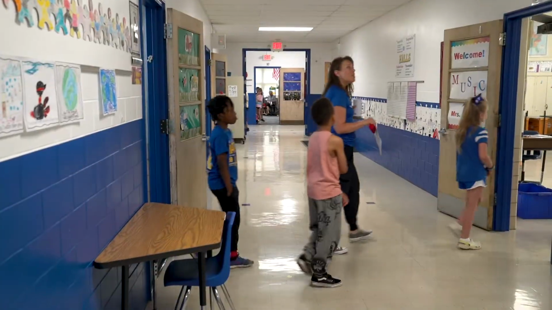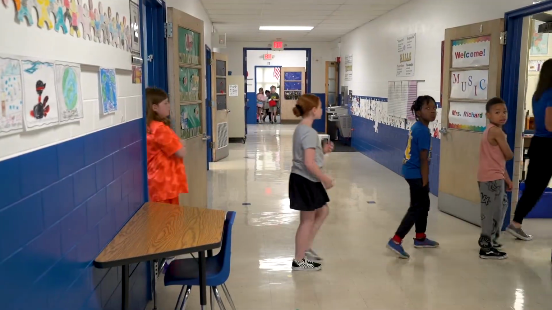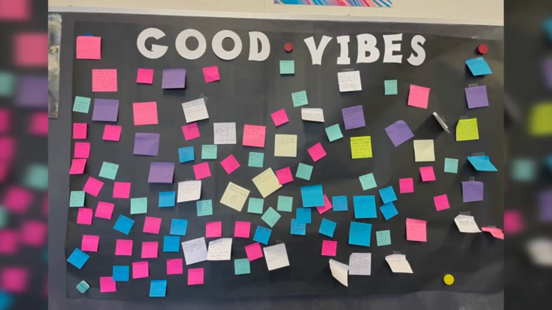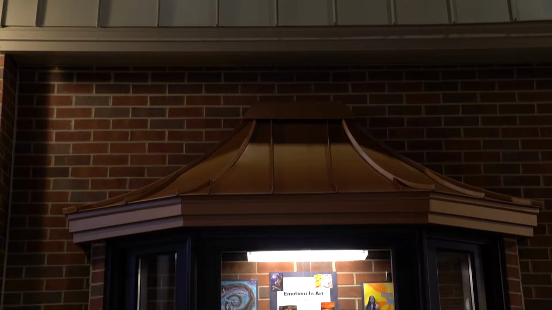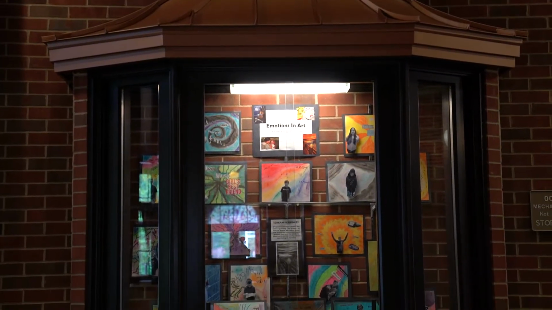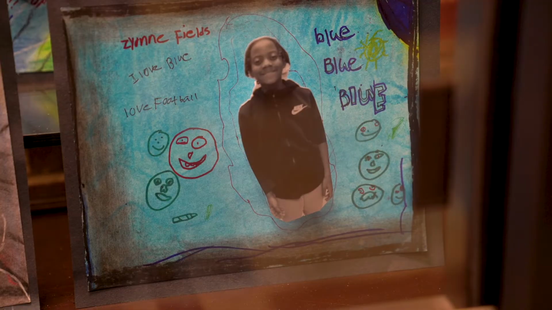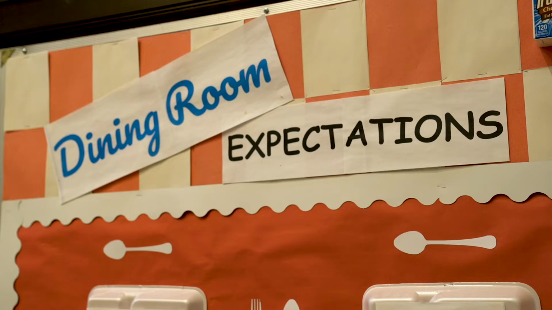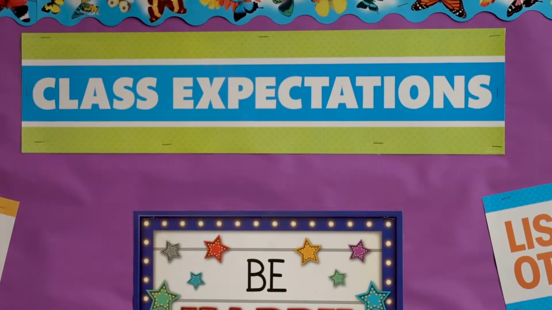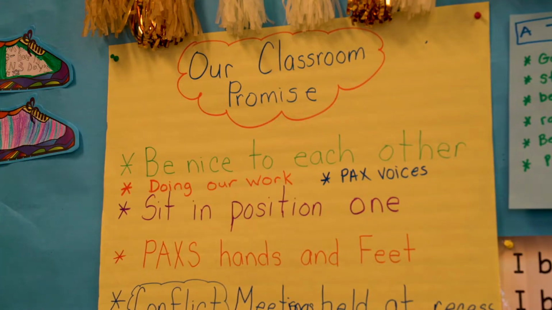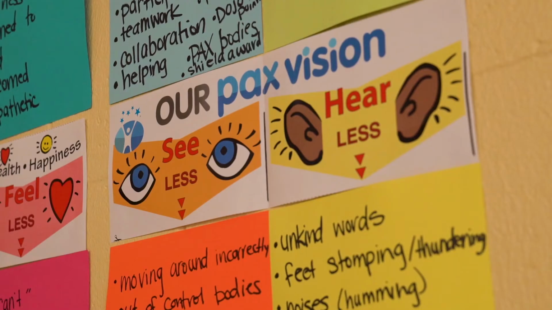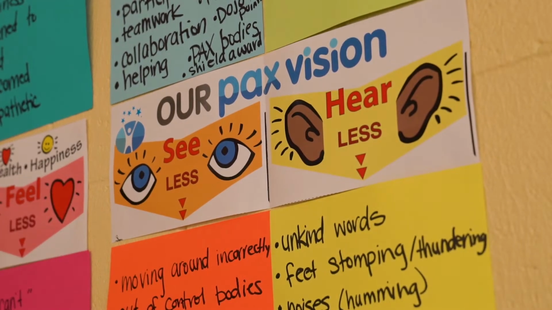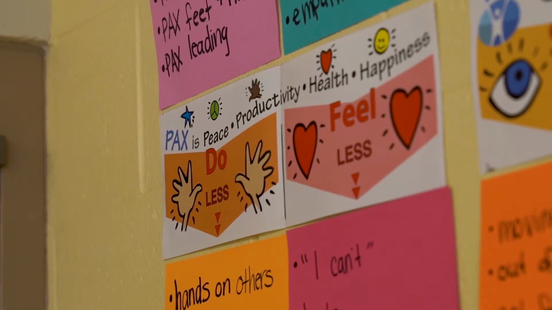It is. From the rhythm of the school to how you see its spirit reflected on the physical walls, embodying that student voice and identity wherever possible is key to creating an inclusive culture, especially when it comes to setting classroom expectations. Every classroom in my building has a poster up where the kids and the teacher have worked together to create a classroom vision. And it also has visual cues, and it's things that the teachers and the students want to see more of, or want to see less of, or want to hear more of, or hear less of.